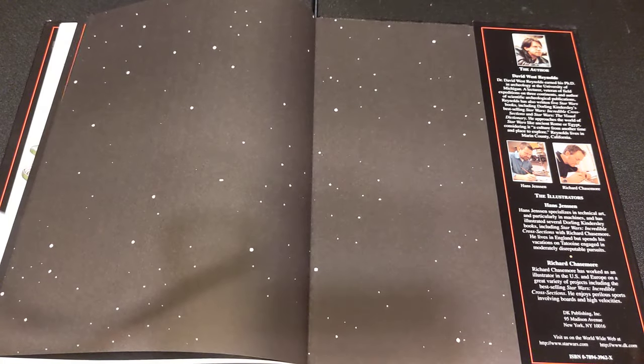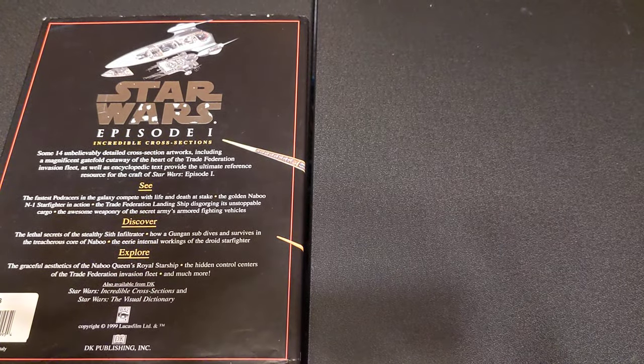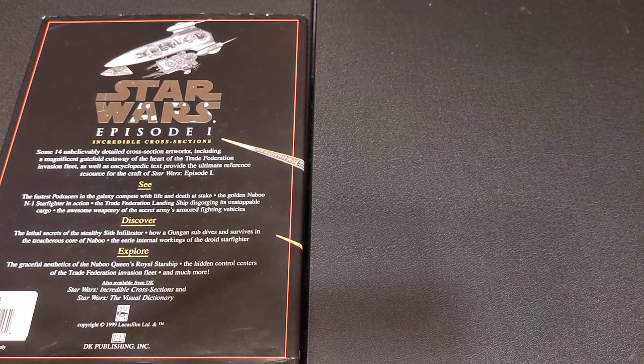I was talking to my wife about all of this, and her suggestion was they could have done a life-size B1 Battle Droid. Honestly, that'd be amazing. Another thing they could have done — if they want to lean into the memes — they could have done what they did with the buildable Chewbacca from a couple years ago and do a Jar Jar Binks. I mean, they've already done Chewbacca, they did a full build of General Grievous — why not keep that going? They could even have done a remake of the Darth Maul bust. It's a little weird, but you'd be able to make it a lot more detailed, and it'd be a perfect callback to the original line.